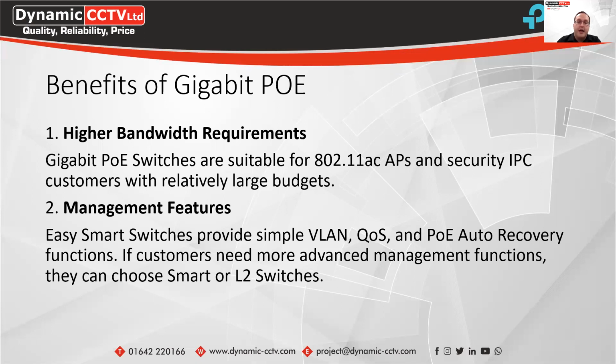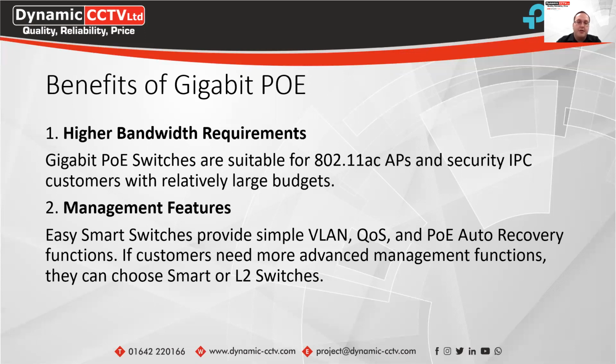So if you're using access points on site or security IPCs on large budgets, on large projects, or if you're daisy chaining switches, if you're using a 100 meg switch that doesn't have gigabit uplink ports, or you can't make your backbone gigabit, that can cause a bottleneck. In some instances, I've seen it before where 24 port PoE switches are plugged into a 100 meg port on a switch, and the switch has maxed out that port's bandwidth, and then there's frame drops and stuttering in the images of the cameras.